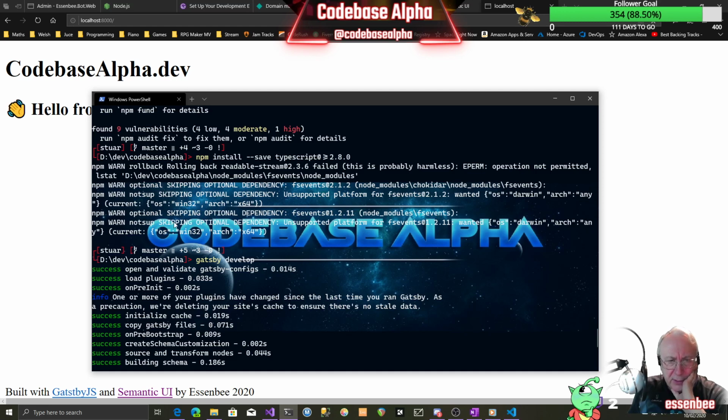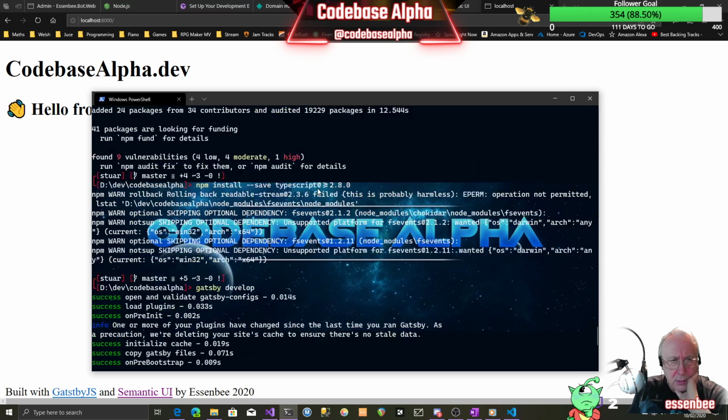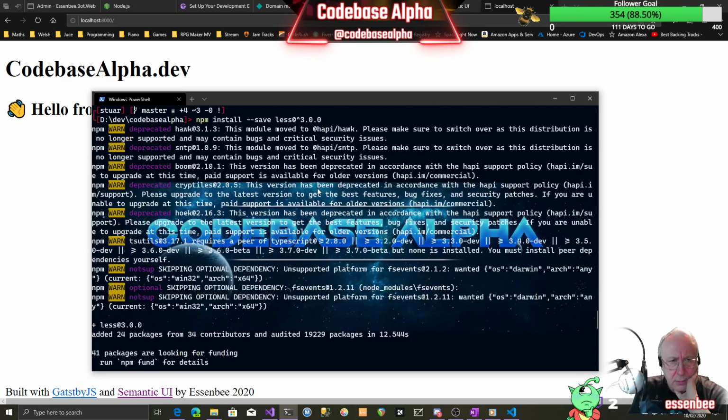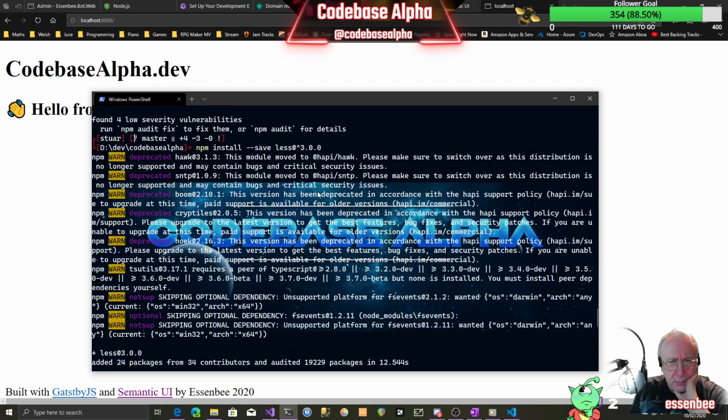Optional dependencies, that's fine. Roll back this thing, but that seems to be done with FS events anyway, and FS events is one of these optional dependencies. There's some security issues we'll deal with at some point.